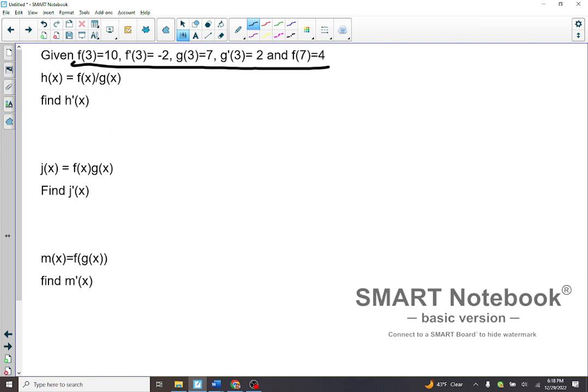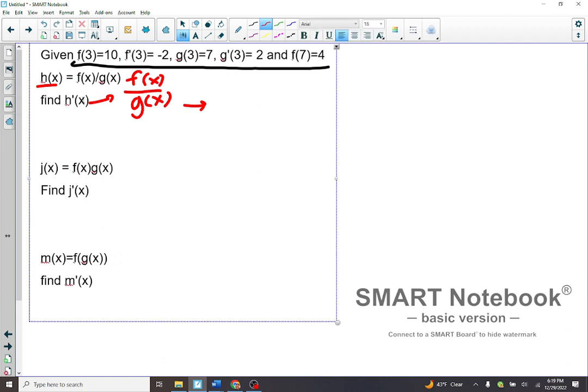Okay, if you notice in this one, h of x is f of x divided by g of x. When I actually type it on your test, it'll look nice. So f of x divided by g of x. Find h prime of x. Okay, how do I find h prime of x? Well, I know h prime of x should be the derivative of this quotient, which forces me to use the quotient rule. Oh, I made a mistake. This should be all 3. So let me put this here. So first we're going to do it with x, and then we'll do it with 3.